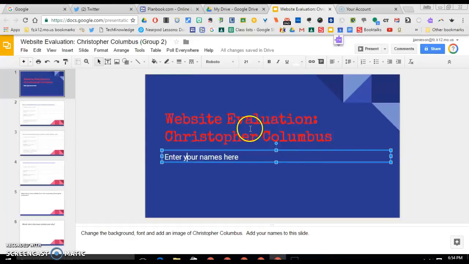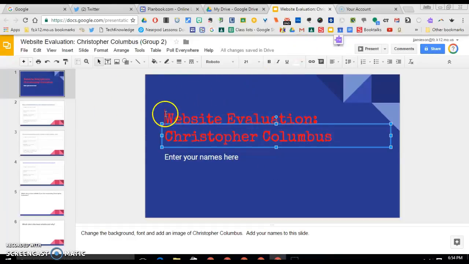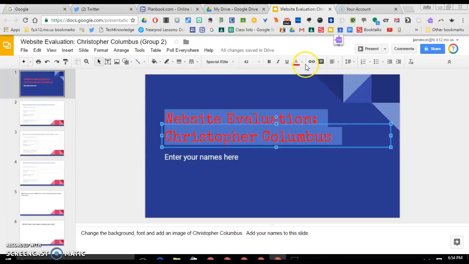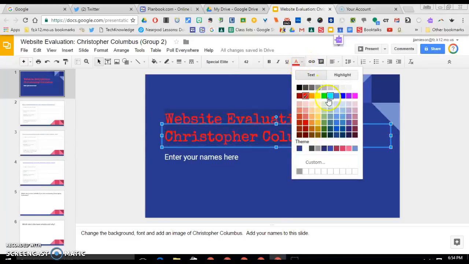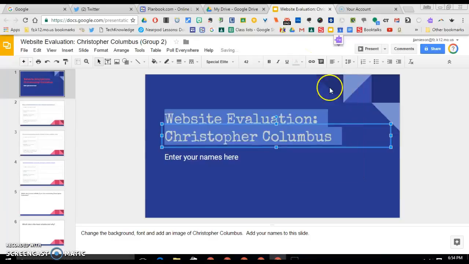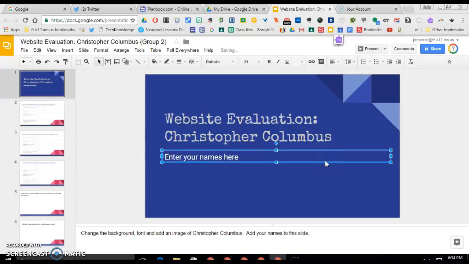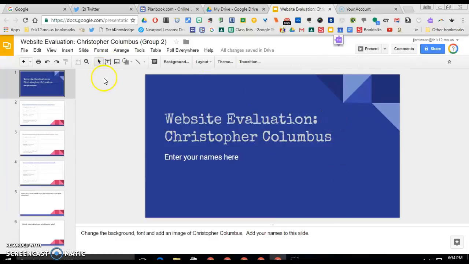All right, so that shows you a little bit about font styles and how to change it. It's pretty simple. I'm going to change that back to, I think maybe a nice gray would look nice. Okay, so here we go. That is the cover. Now let's try to add an image, because images do make presentations more interesting to watch if you're the one in the audience watching.